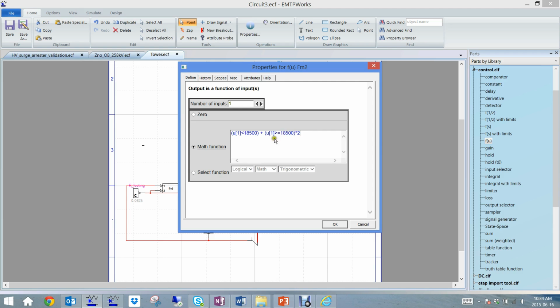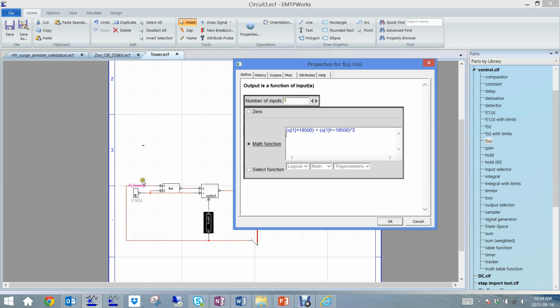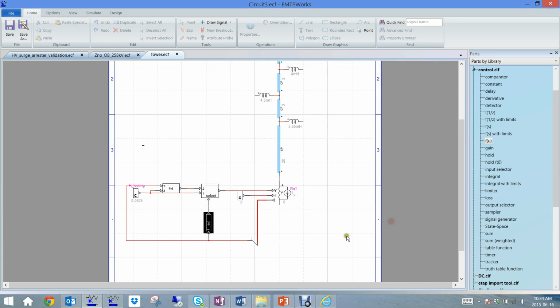Then the value is 2. Those two conditions cannot be true at the same time. If the first one is true, the output is 1 plus 0 multiplied by 2, so it will be 1. If the second condition is true, it will be 0 plus 1 multiplied by 2, so it will be 2. In the end, we just built a way to select the input. There are always a lot of ways to do that. You can also use a table function, or there are many other ways to do it. That's one way.